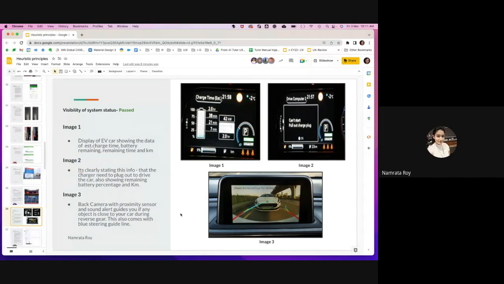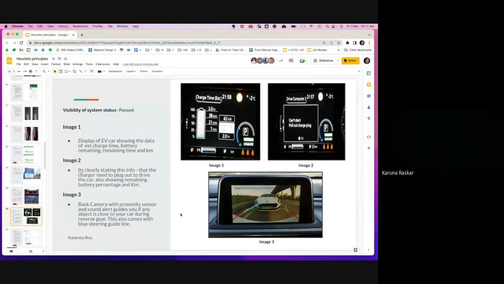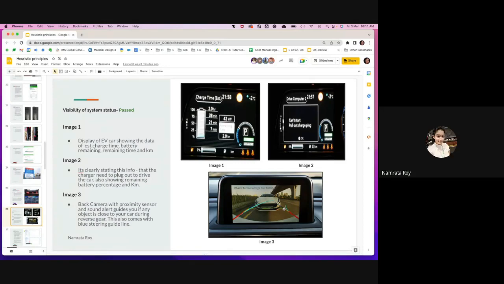Okay. Yeah. I think these are great examples, but I want to hear others talking. I really appreciate Namrata, very good examples she has shown. And Namrata, the last one, image three, is somewhere a kind of Tesla, where you can take the reverse gear and all that. And this image is also from my car, a Tata Altroz, in which this functionality is also there. I found while driving that it could be a good example. So yeah, the third option.